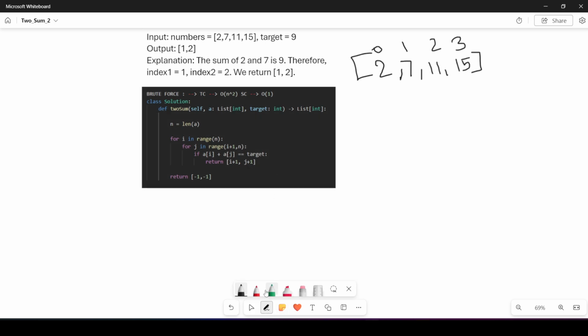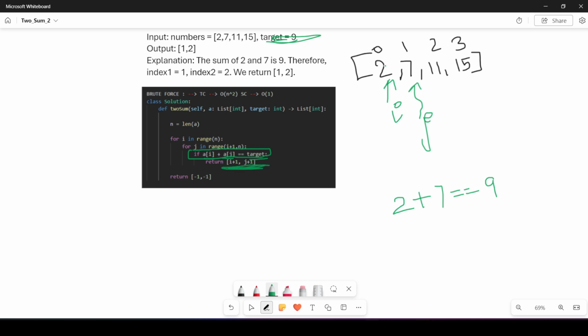So we are starting. I would be at 0 index, and j would be at I plus 1. So j would be here. And then we will check if a of I plus a of j is the same as the target. So if we add up 2 plus 7, is this equal to 9? Because the target is 9, right? Yes, that is correct. So this if condition will be true, and then we will return I plus 1 and j plus 1.